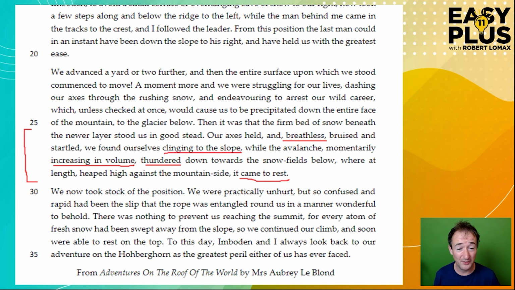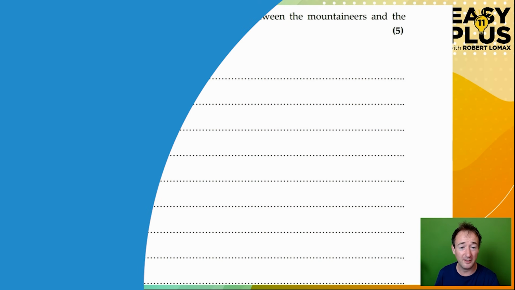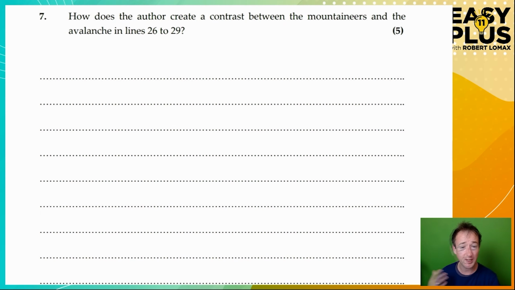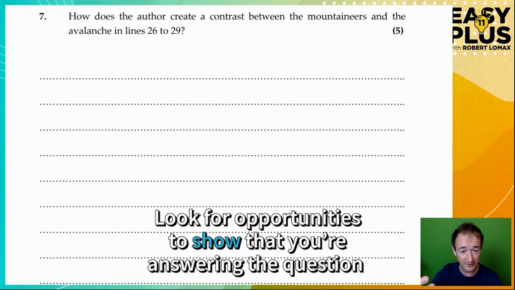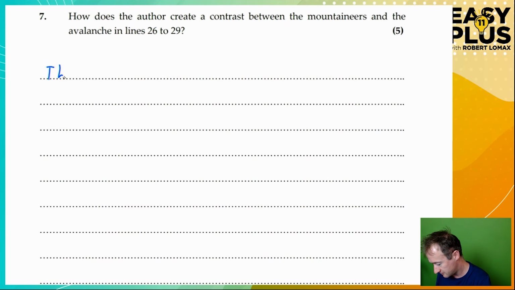Now that second point seems to me like the most straightforward and direct one, and the one that I can most easily write, so I think that would be a good place to start when it comes to putting together the answer. We need to create as clear a contrast as possible here. If we can get both sides of our idea into the same sentence, that will very clearly show a comparison between the avalanche and the climbers, as long as our sentence doesn't become overly long and complex.